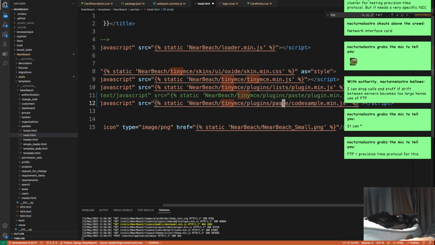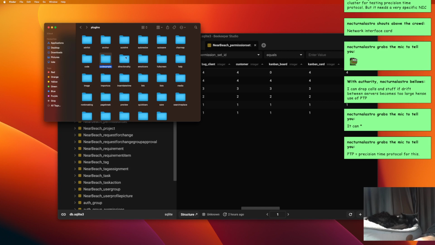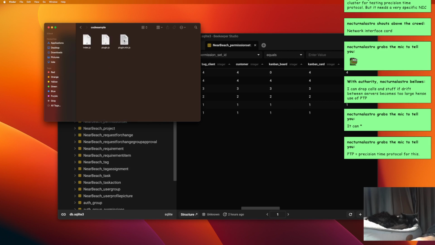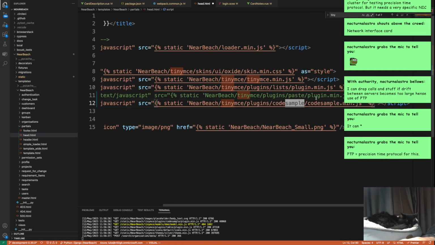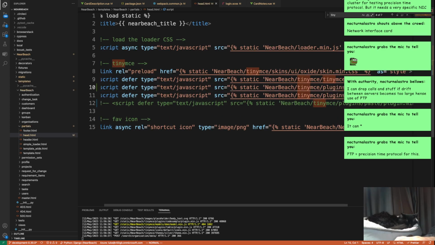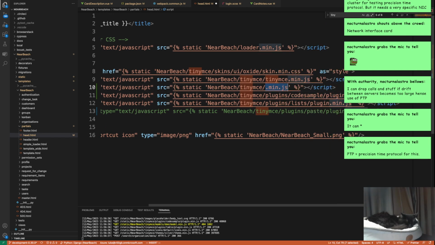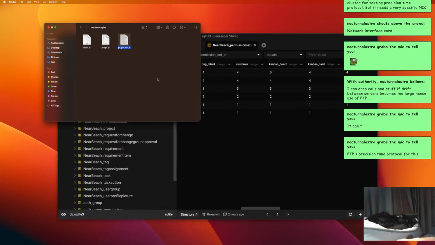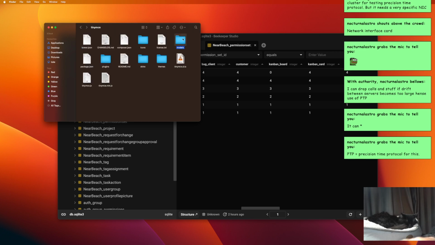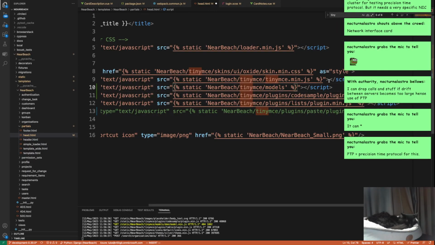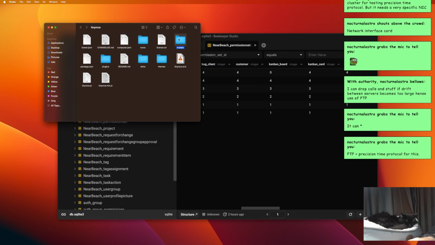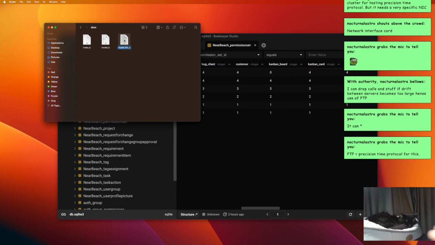So we want code samples in there. Double check everything is, oh, no, it'll be just plugin. All right, no, sorry. Plugin. And once again, we need to put this in alphabetical order. We also need to put in, I'm just pasting it at the top. We need to comment out all of this. Tiny mouse, modules. Models, sorry. Models, DOM, and then we want model min JS.